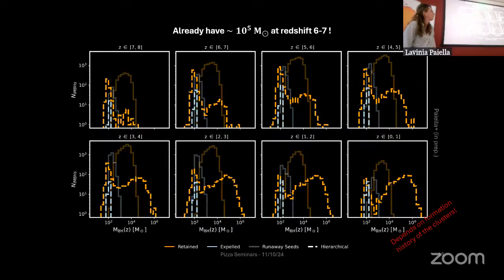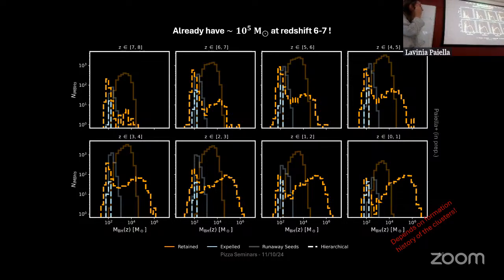Okay, so this other plot goes a step further. We have heavy black holes forming. When do they form? At what redshift do we see them, and what happens in time to the mass spectrum of black holes? Every snapshot here is a different redshift. Again, a caveat: we are pushing our hypothesis a bit, because we are assuming that we have very massive clusters even at redshift 7 or 8, which is a bit to the limit, but we wanted to see at what redshift we would find those heavy black holes in this case.